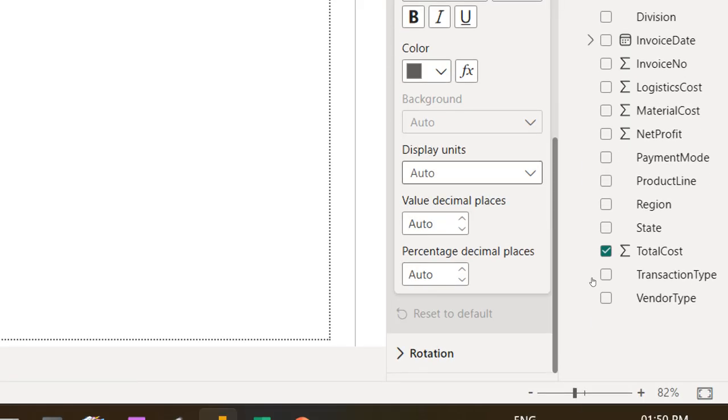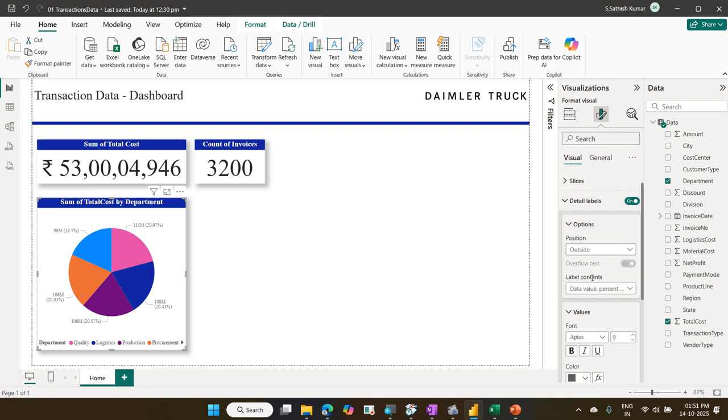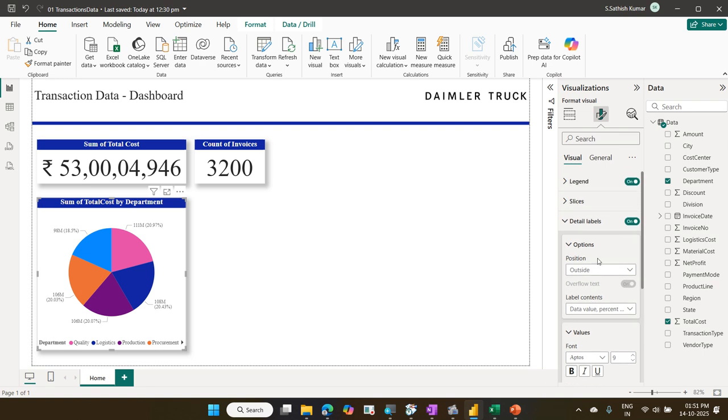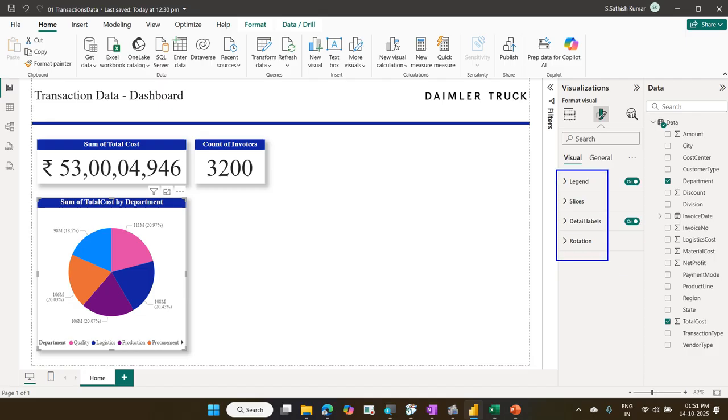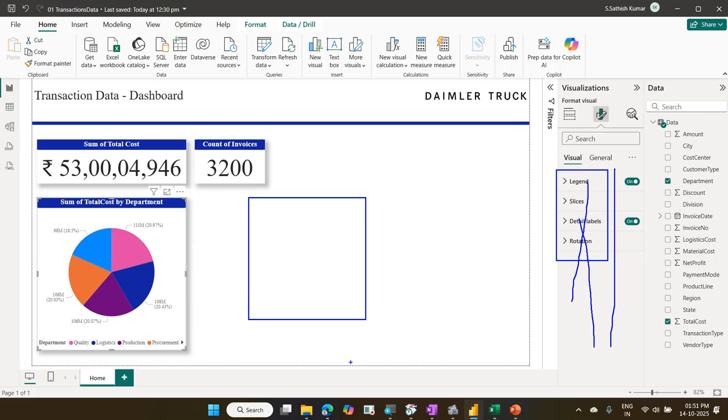But the problem is, fortunately, you have found it. 1 or 2 people, you fortunately found it. Since we had only 4 options, we are able to find it. Suppose tomorrow I am going to create another visual where I may get 6 or 7 options. Maybe next session we will be seeing it. So the options may increase or decrease based on the visual. Every visual I cannot go like this, what you did. Go to detail label, go to values, go to display units and change it.